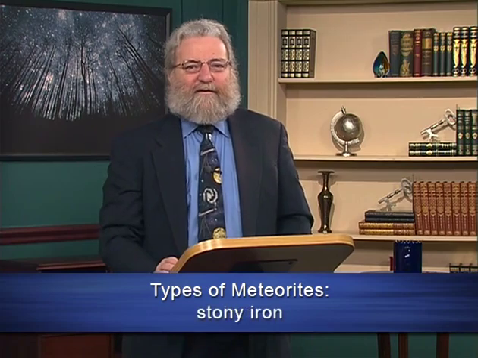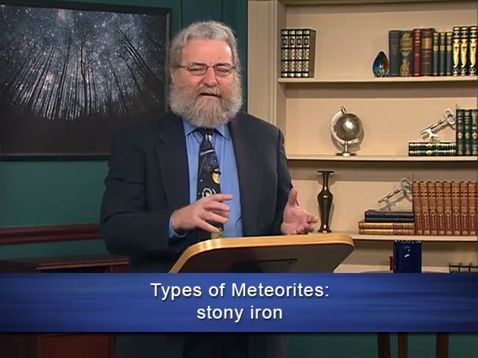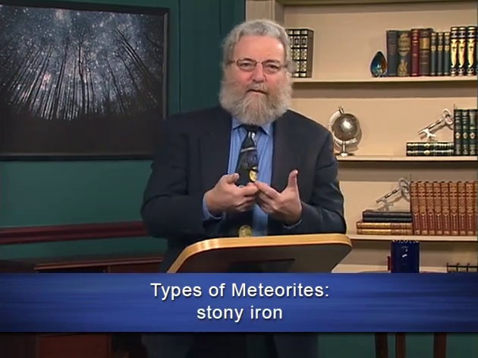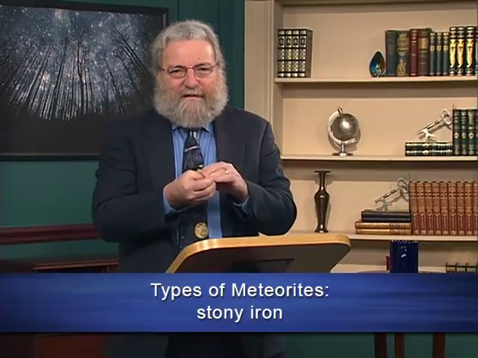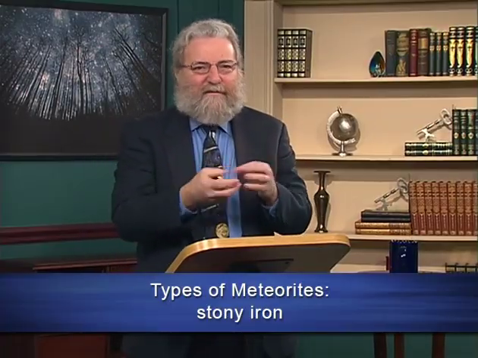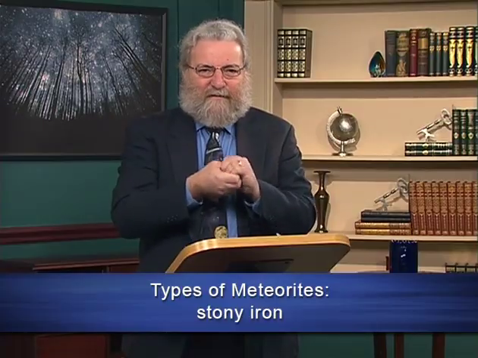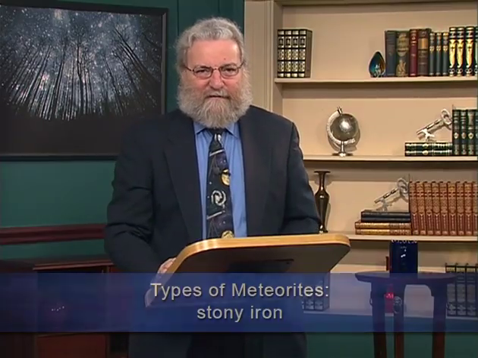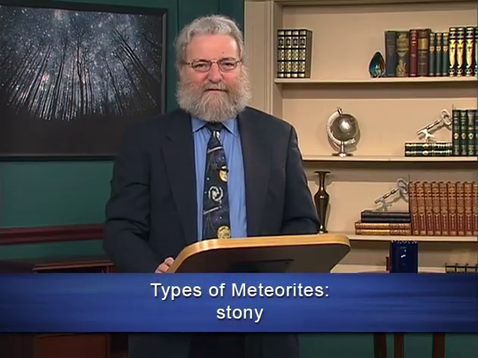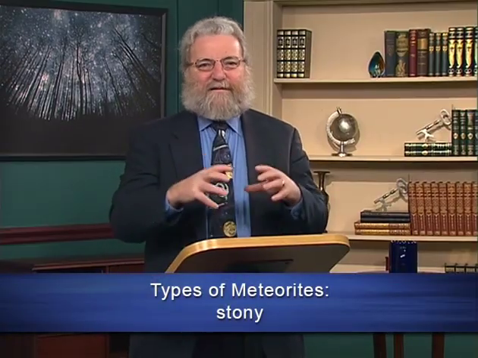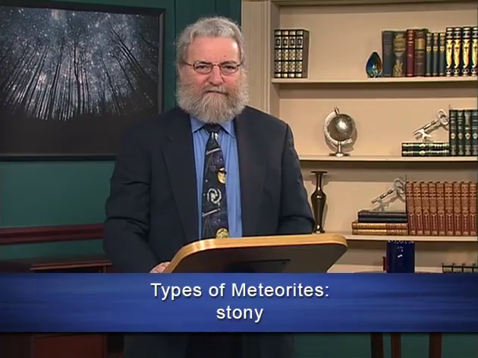There are stony iron meteorites that consist of a mix of iron metals with composition of silicon and aluminum and other kinds of materials that condense into crystals or rock-like materials. These formed in a different location under different conditions. Finally, there are the stony meteorites that contain almost no metals at all, but just consist of rock-like material.